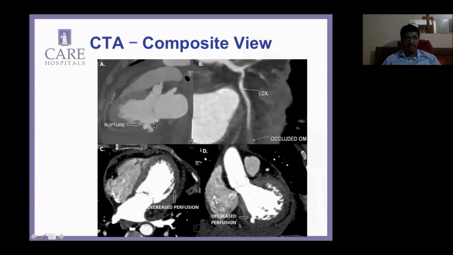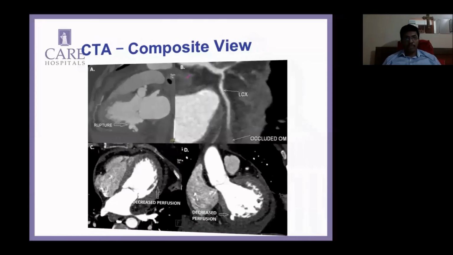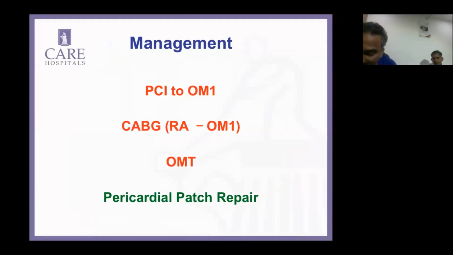Yes, sir. That's one thing. Another thing, you said pericardial tapping. In my case, I'm very skeptical about doing pericardial tapping. He was fine, his hemodynamics was fine. After PCI, he dramatically improved, and we shifted him to the room within 2 days after PCI. He had a massive effusion, but no tamponade.